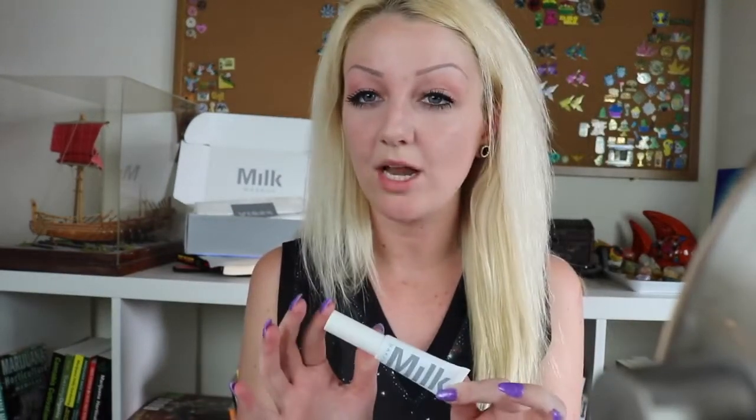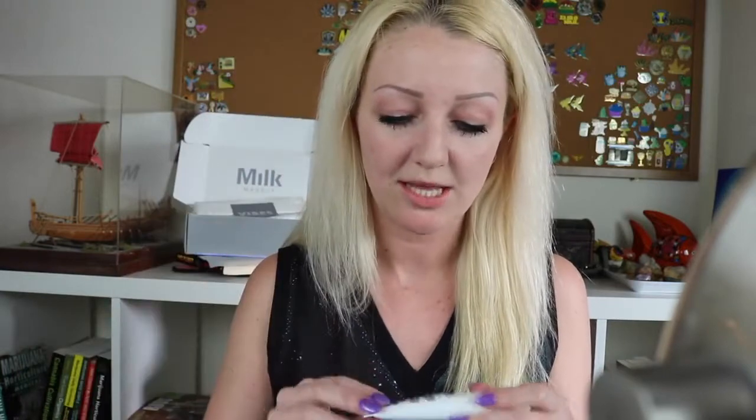I've definitely smudged it a bit, but I'm going to apply it to both eyes so I can get a full look and then wipe off the mistakes. I'm not perfect with the mascara. I would give this a medium rating overall — it's not really dense mascara. I love Perversion by Urban Decay and I've been really liking Maneater by Tarte as well. This isn't the lightest mascara I've tried, but I'm not noticing a big pow — a very dramatic, heavy, dark mascara, which is what I like. I think this would be perfect for travel, for on the go, but I like big heavy lashes. So this is something I'll maybe keep in my travel bag. Not blown away by it, though — it's a medium mascara.